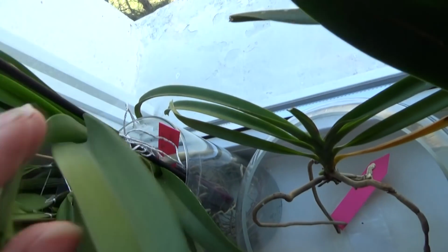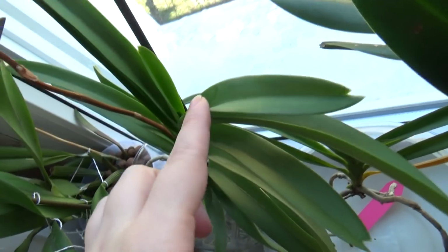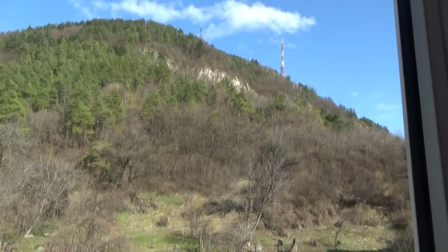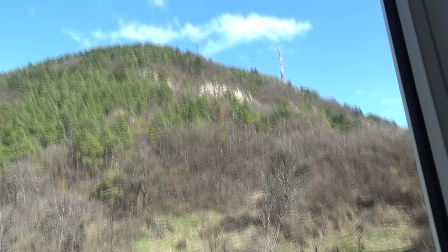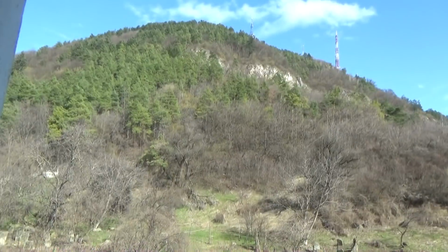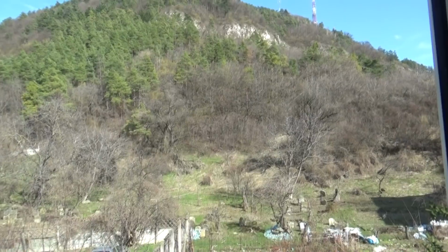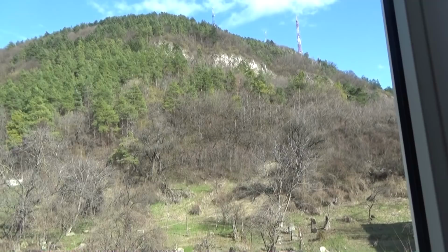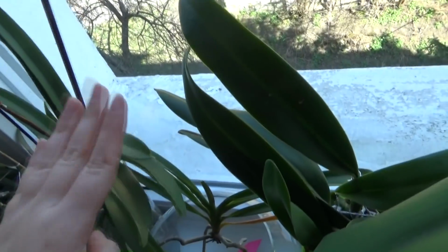And here is the other blue Vanda. She also got some purple tinges because I have good light. I really wanted to show to you the light that she receives. All my orchids are receiving this light, and this is morning sunlight. So I have direct sun until 11:30 or 12, and after that it is just very bright sunlight. But it seems that my Vandas are growing very well in this light, my Cattleyas too.